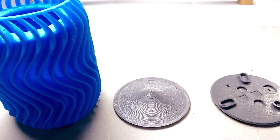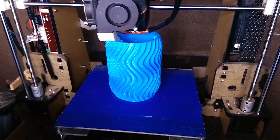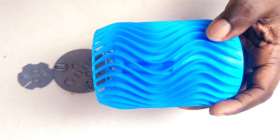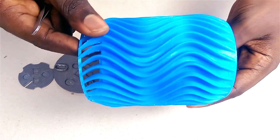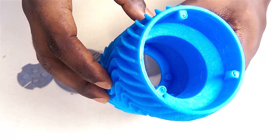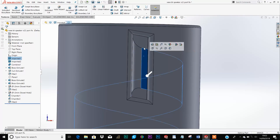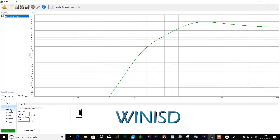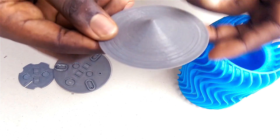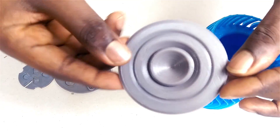Here I have all the parts printed out. The speaker body itself prints upside down, so there was a little support where the speaker is supposed to go in. There's also a long spiral inside the enclosure — that's the speaker port. I designed the speaker as a ported box and used a software called WinISD to tune and calculate the port length, so fingers crossed for the sound test later on. This part is a reflector that goes on top of the speaker to help direct the sound out the side instead of upwards.